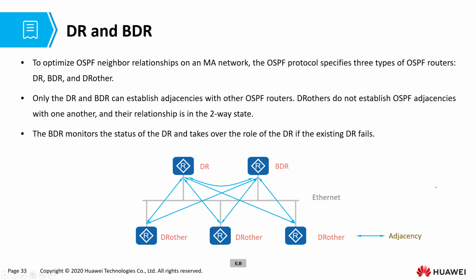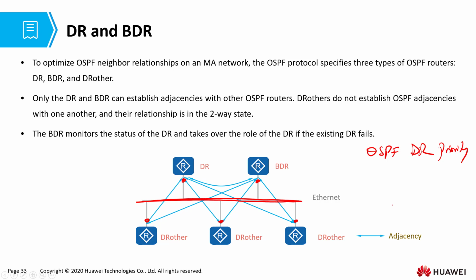Okay, yes, I get the point. And you talk about relationship, but how do we determine the DR? Why did this guy become the DR? Or why didn't this guy become the DR? Or this one? Why is it this one? Well, there is an election rule, like for all elections. The interface with the highest. So there is that interface in OSPF and that, and that. There are five interfaces shared in this multiple access network. So the interface out of those five with the highest OSPF DR priority is going to become the DR of the multiple access network.